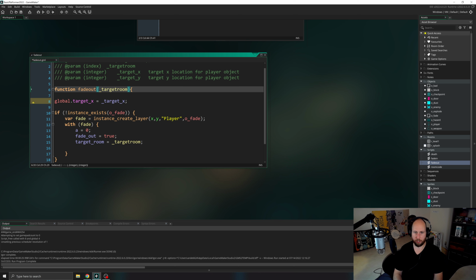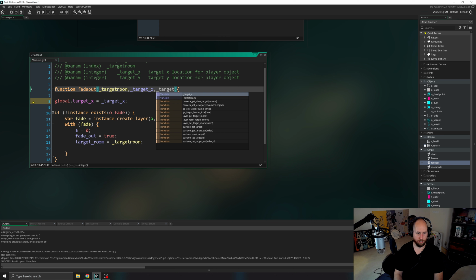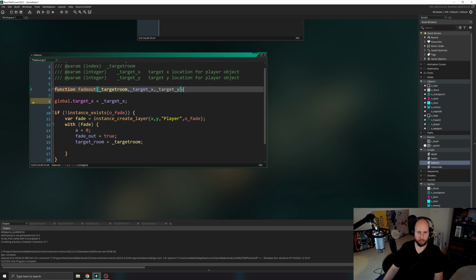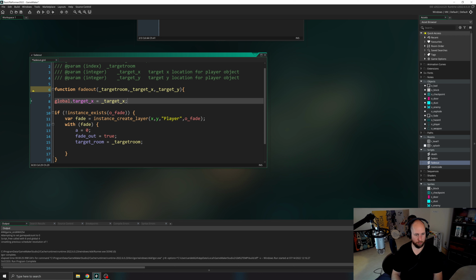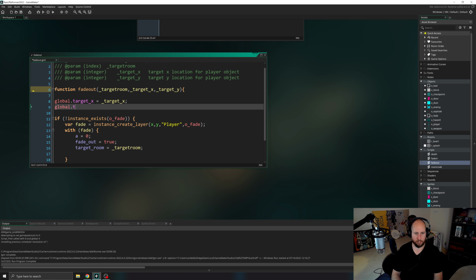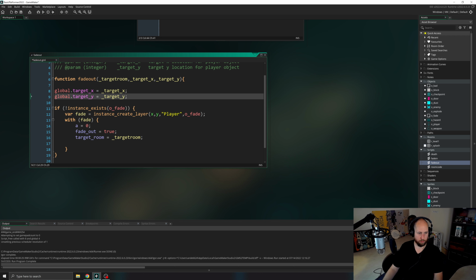So after _target_room, add comma _target_x, comma _target_y. There we go, they're recognized as local variables. Then global.target_y = _target_y. And then we have this regular code.